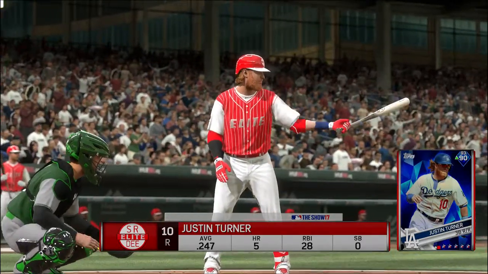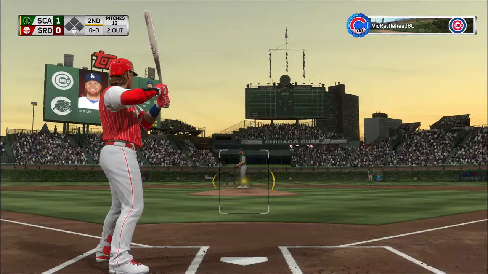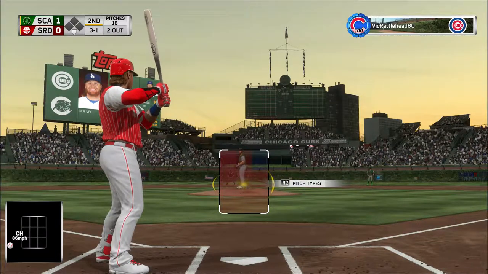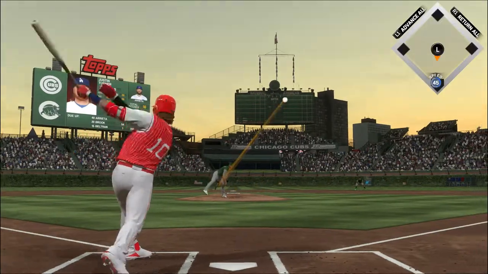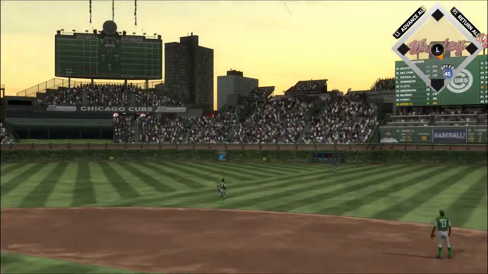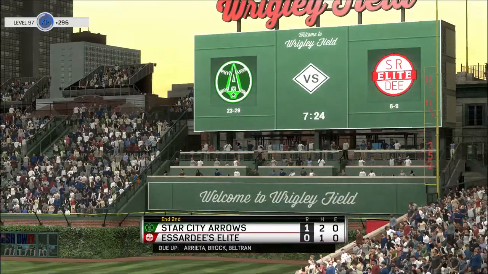Stepping in, Justin Turner. Trying to make something happen with two gone in the bottom of the second. Ball three. Ready on 3-1. Here's the pitch. Hit the other way out toward right field. Floyd is there, and that ends the inning.